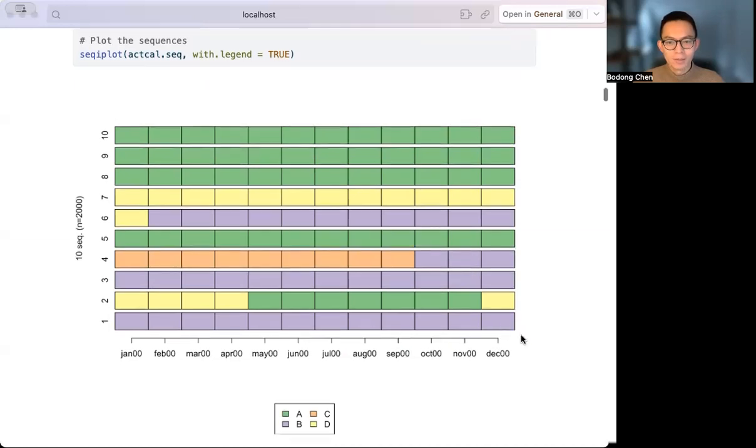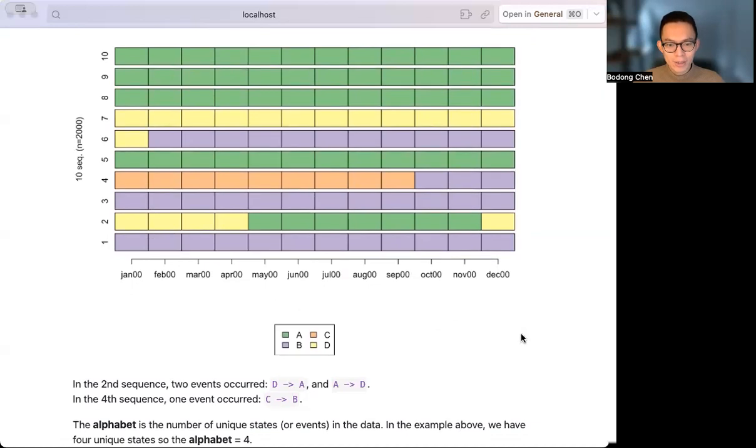And then if we look at other sequences, for example, the second sequence, you'll notice that there are two different shifts, two different changes. Around this time, this person changed from D, unemployed, to A, which is having a full-time job. And then near the end of November, this person changed from having a full-time job to unemployed.